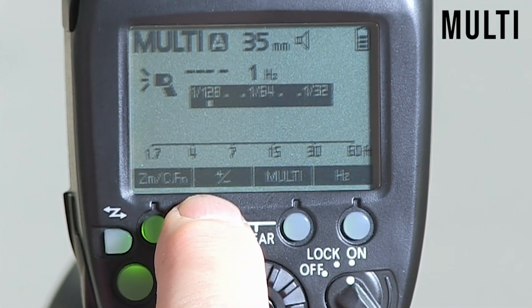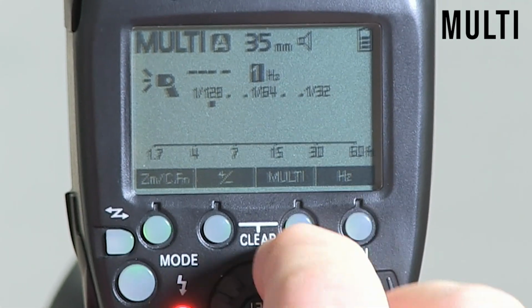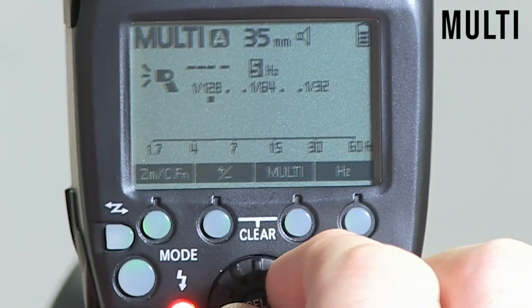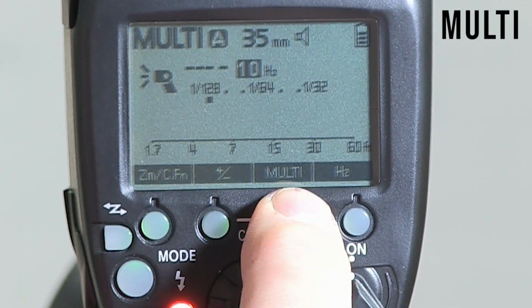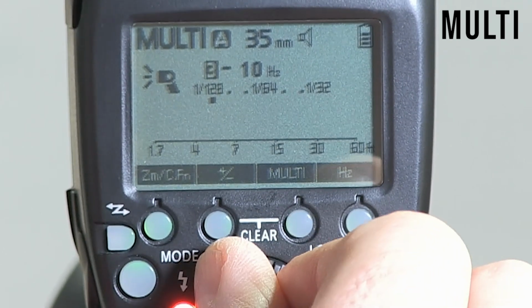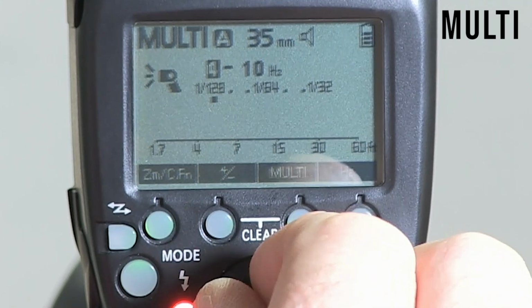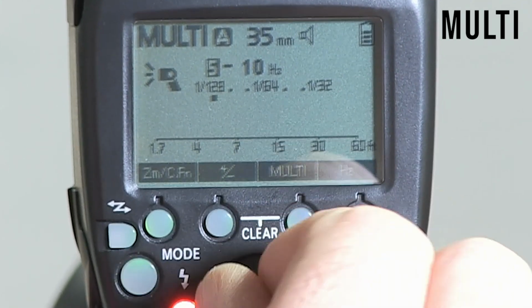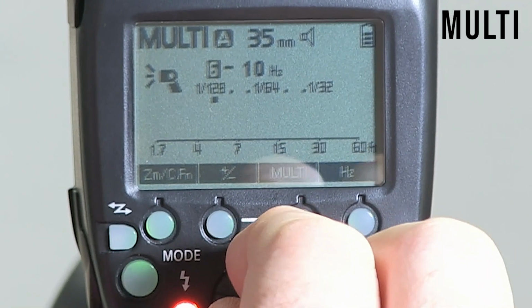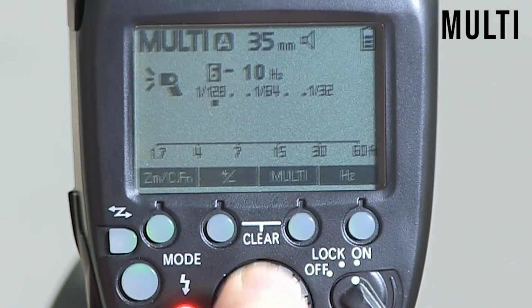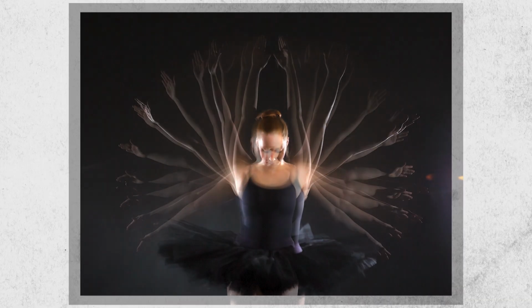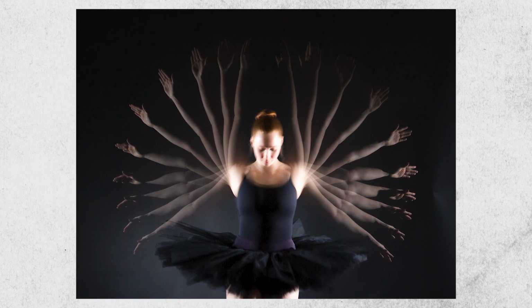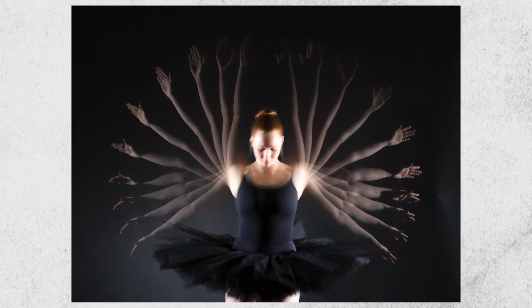So hertz is basically the amount of flashes. If I press the hertz button, that's the amount of flashes we're asking it to fire. And then if we press the multi, this is where we tell it how many in total we want it to fire. So we could have 10 and 5, or 5 and 10, and obviously we would have that amount of flashes fire in the duration that we're giving it. Obviously, when we're using strobe, we're going to need slower shutter speeds. We'll get to shutter speeds in a minute, okay?